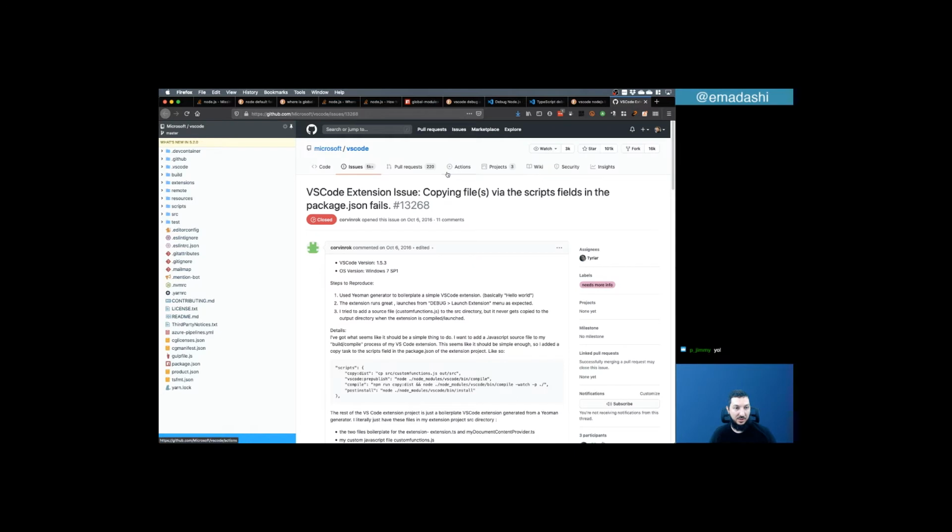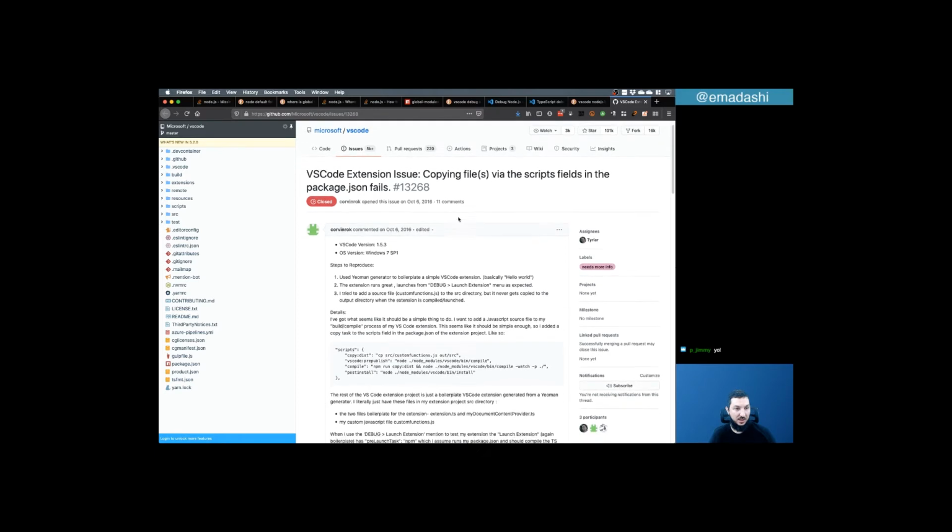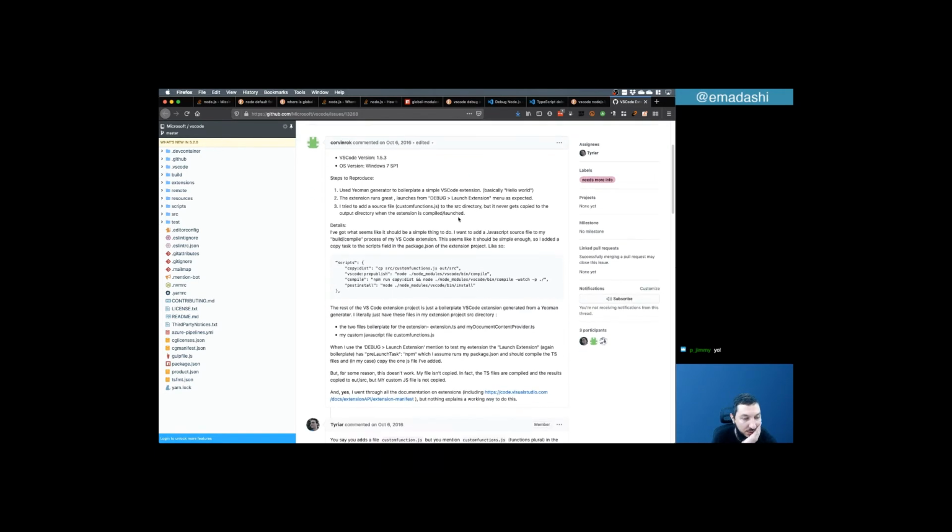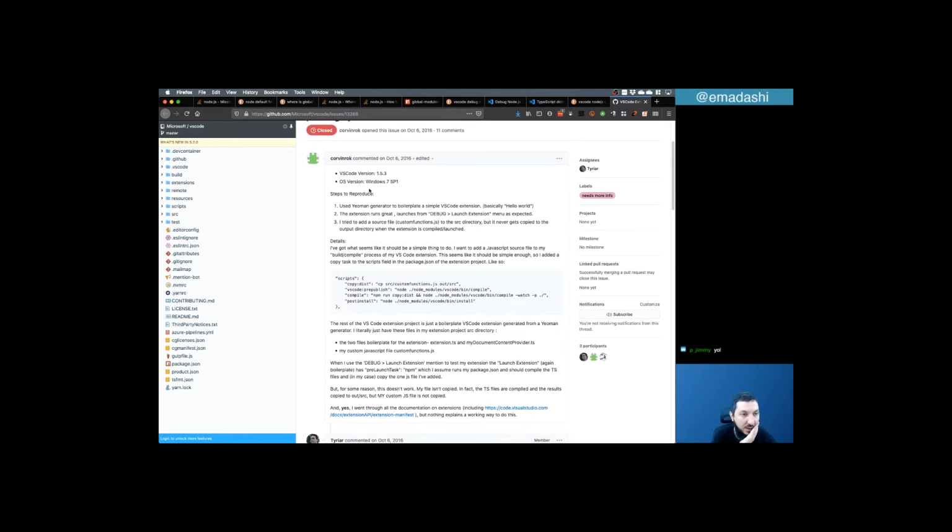The last thing I'm gonna search is unit tests. Copying files for unit tests. Copying files by the script fields in the package.json. Is it something that we can do this for? Steps to produce. Use YAML generator to build a simple Visual Code extension. Yeah, this is our case.